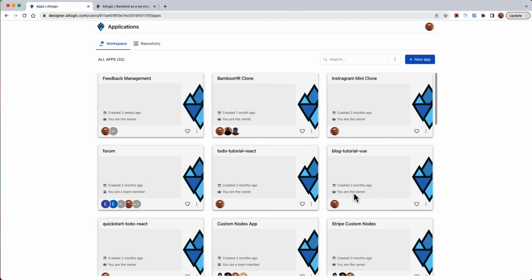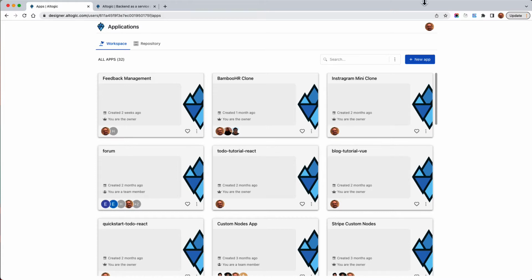Hi, in this video we will learn how to secure your application backend using API keys. In short, API keys are used to identify and authorize front-end applications, typically end users. So whenever you create an application in Autogic, basically you generate RESTful APIs that can be called from your front-end applications. So you use these API keys in your front-end applications in order to call or consume the services exposed by your application.